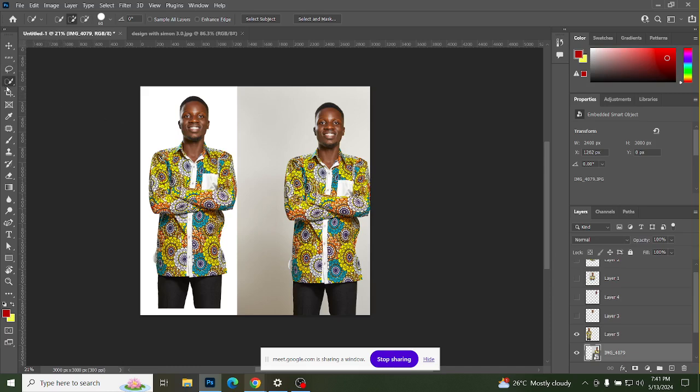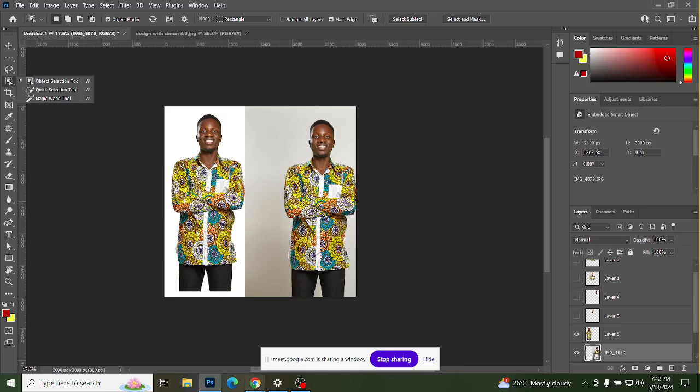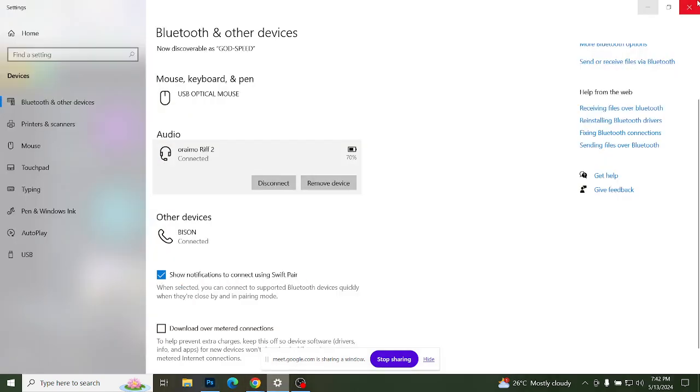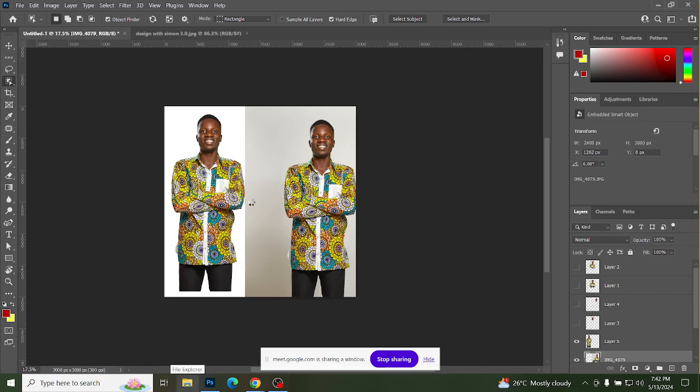Okay, so that is what we can basically do with the object selection tool. What does it mean? It is going to select an object. I'll not try to teach this. You can just put an image there, then you can just click and then drag. So for instance, let me select my image and then let me select the object selection tool. Hold on just a minute. I think my machine is slow. I want to cancel something. Okay, so this is the object selection tool.